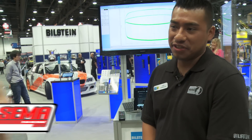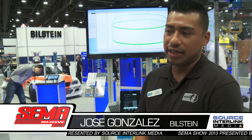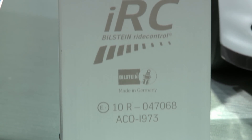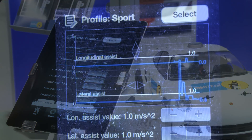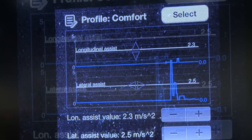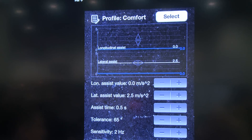So this is an active suspension system where we integrated a G sensor to our B16 ride control coilovers. Basically this sensor picks up the forces being applied to the vehicle and tells the dampers to switch from a comfort valving to a sport valving, and it does it instantly on the fly. It's something that you can define — you can define the triggering points, how sensitive you want it to be, when you want it to kick in and for how long.